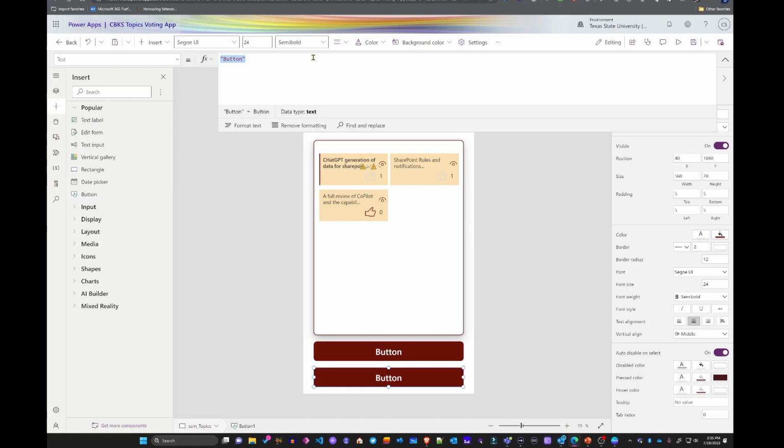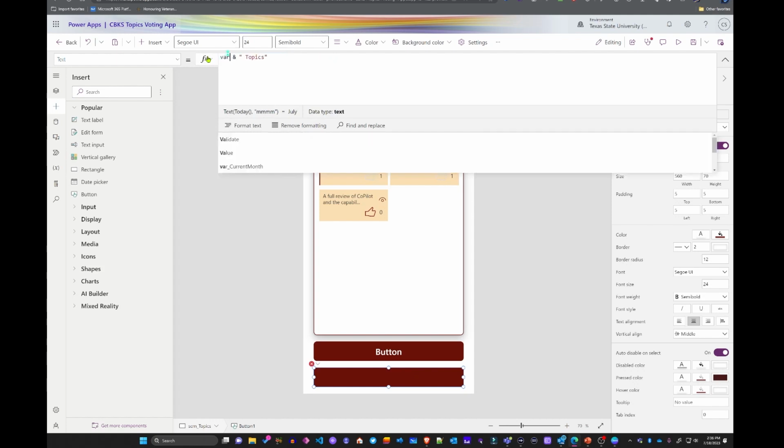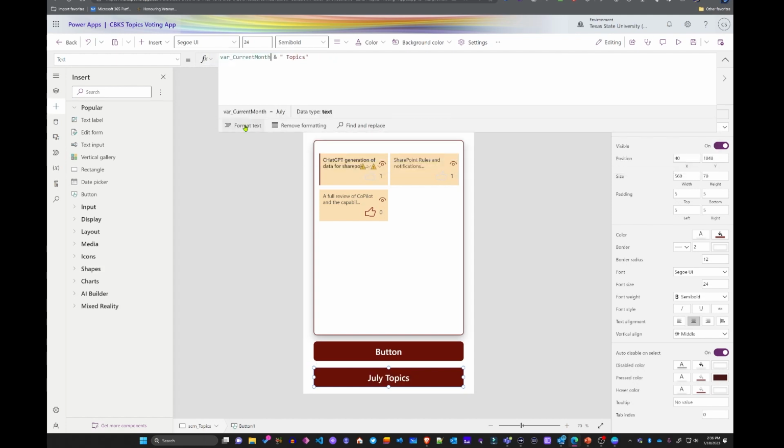So this is what I had initially done, but I realized, it still works, but you could change this to just the variable that is already holding the current month. So you get the same result, a little bit more elegant and less complicated, and you get to reuse that variable.